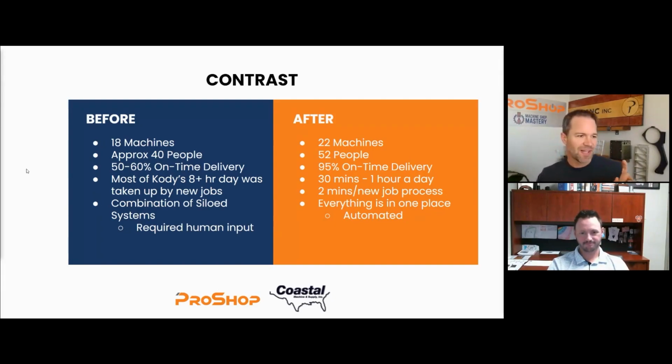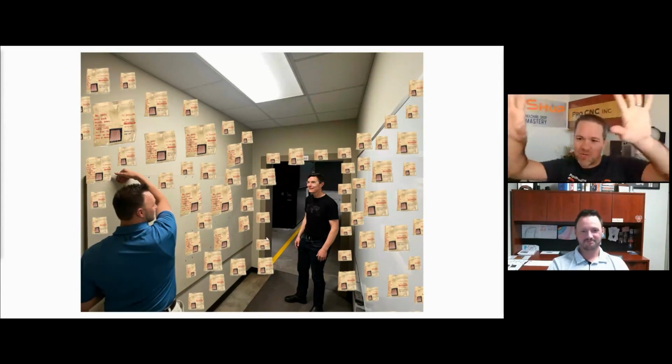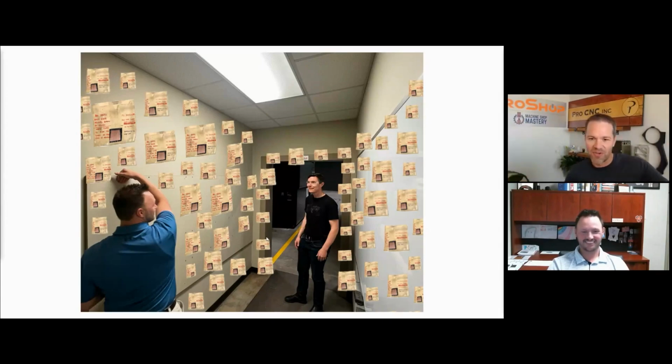Very good. So this next slide is hilarious. I was with my partner Kelsey, and we were down at your shop for your annual crawfish boil. And this hallway that goes from the offices into the shop, you were telling us how it used to be completely packed with files. Yeah, with job folders. You said they were even magneted on the edges and on the inside of the steel frame door, because there was no room left on the whiteboard or on your sticky board on the other side. Yeah, that was a nightmare.